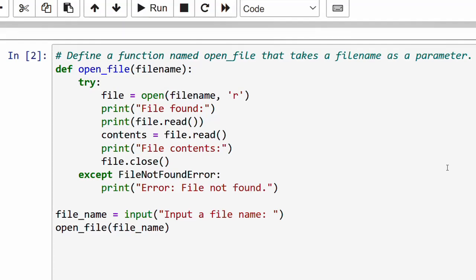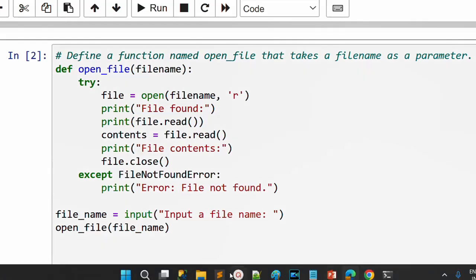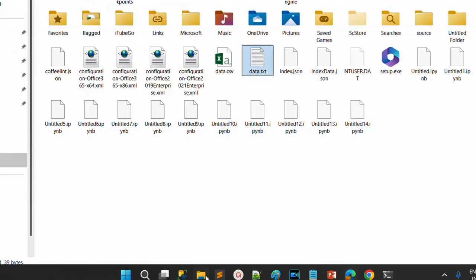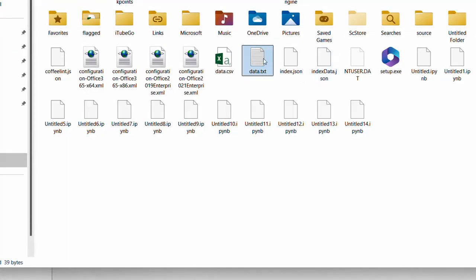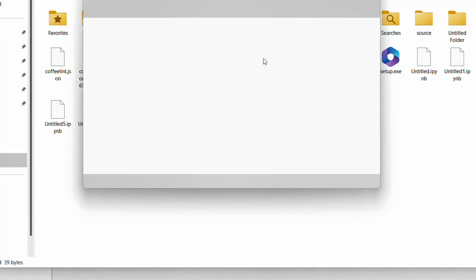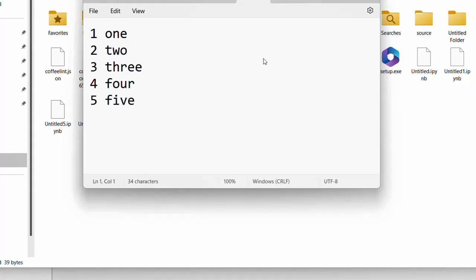So there is a file and we print all the content of that file. In this program, first of all, if the file is there, then all the contents are printed. But if the file is not there, then we have an error message, file not found. So first of all we check the file, data.txt, and we check the content. In the content we have 1, 2, 3 and then words.